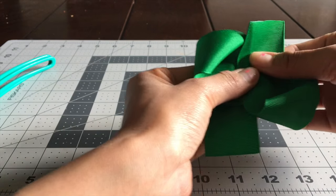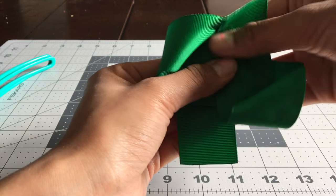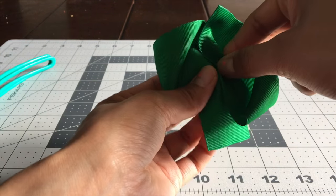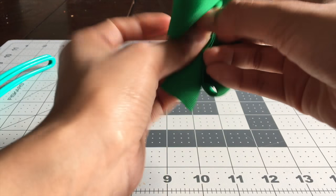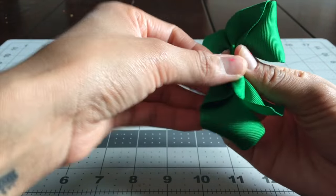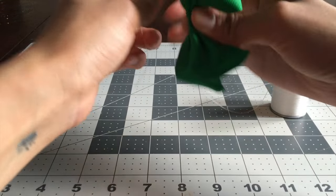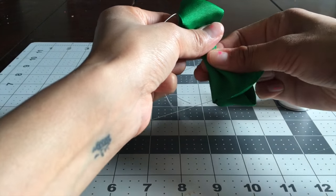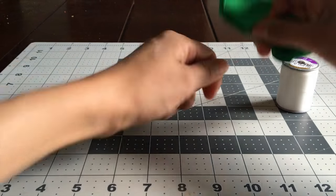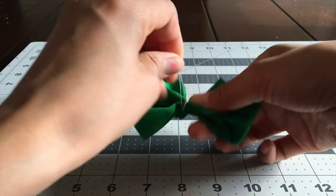And I never usually crease my bows, so I'm not like an expert on this at all, actually. Even a little bit. But one, two, and three. And then I'm gonna take my embroidery floss and tie it around the middle. Now I'm just going to tie it.